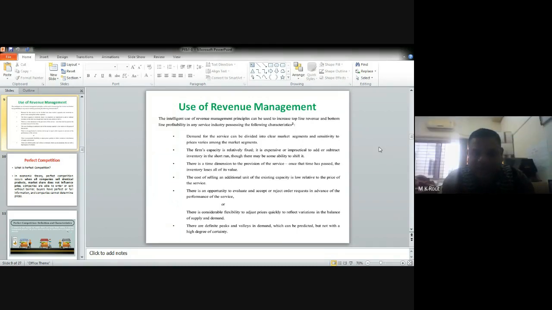It is again online mode, and it is very difficult to provide the exact overview of revenue management, especially in your online classes. We will provide more input, but due to this Omicron we are again in online mode, and only a few people came for their placement activities. So I see only a few newcomers are there, especially in our operation management classes. I hope I will provide my best input in pricing and revenue management as well as in your operation strategy classes. If you have any doubt related to this topic, you can ask.